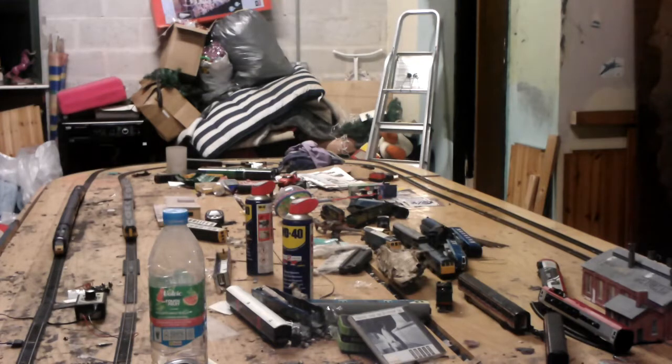Playing session of trains. I'm not really doing much challenges tonight, but I'm looking to doing some video gameplay at some point soon. And I just feel like one off between every now and again, but I think it'd be quite nice to do that. So certainly I'm going to be doing that soon. I'm not too sure when.